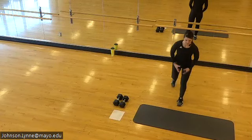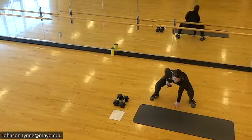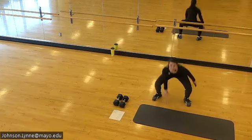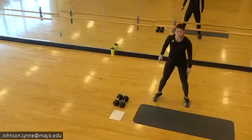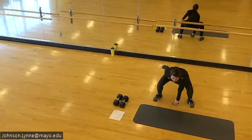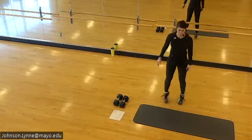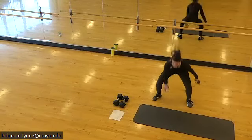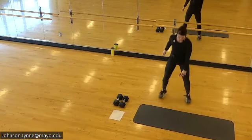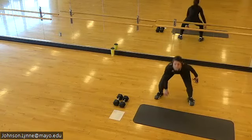Let's take these into touchdown jacks, bringing the heart rate up — reaching towards the floor as you bend the knees, knees and toes are still headed the same direction. You don't need a lot of speed here, but a little bit more speed than what you did in your squats.